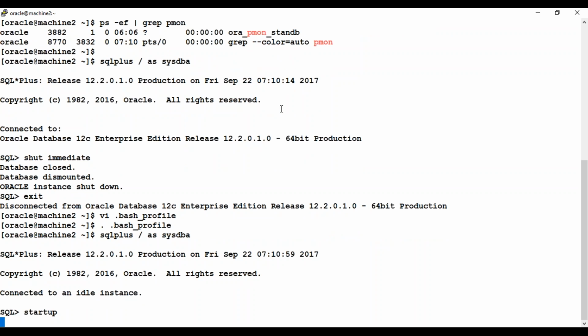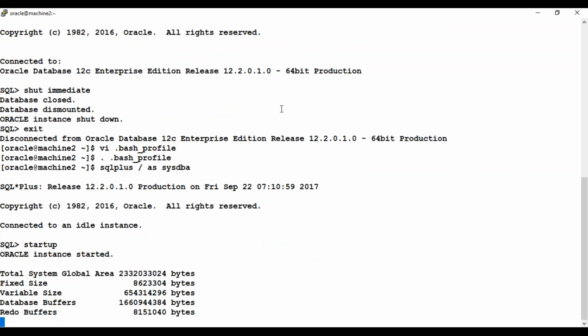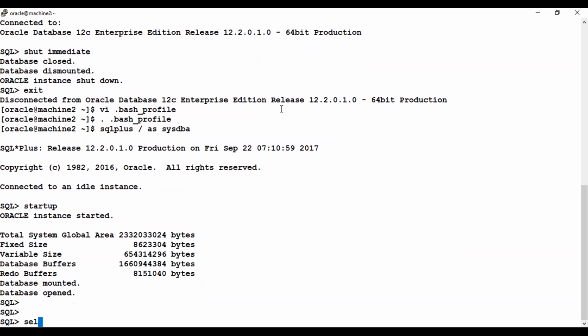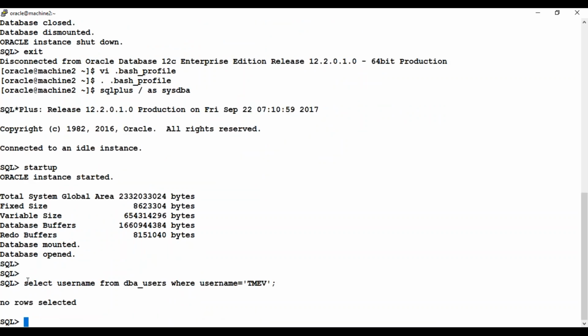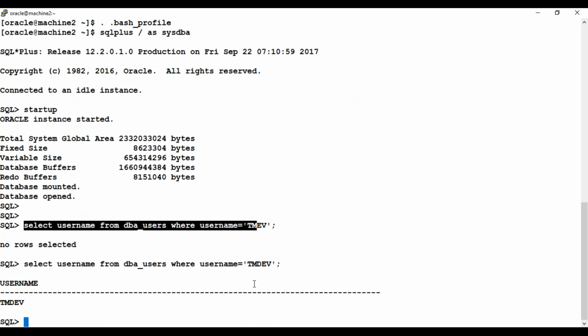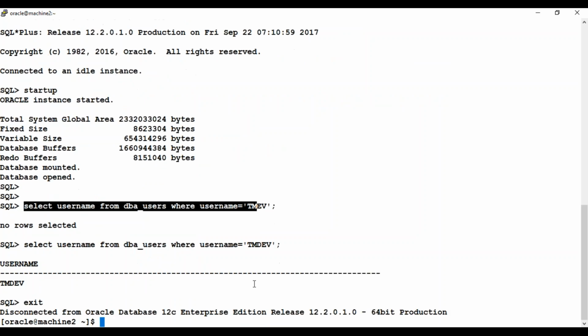We are going to import that schema data into this dev database. Here I already have a schema by the name TMDEV, so I can import into that particular user. So I'm going to import into that particular schema.